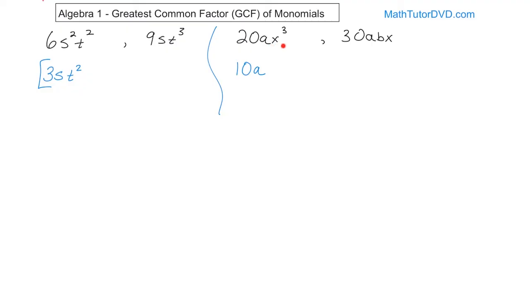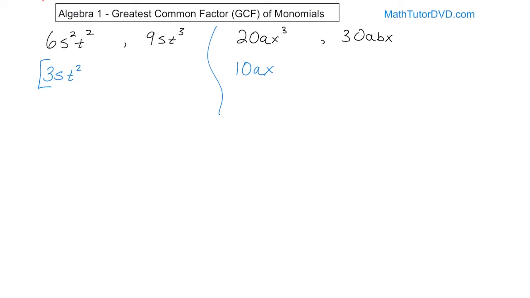And then I look at x cubed, and I look at x, so I have 3 of them here and 1 of them here. What's the biggest thing? The biggest amount of x's common to both is just a single x. And then you might look at this and say, well, I have a b here and a b here. Well, I have no b here, I mean. So I don't have any commonality. I have a single b here, but nothing over here. So there is no b in my answer.